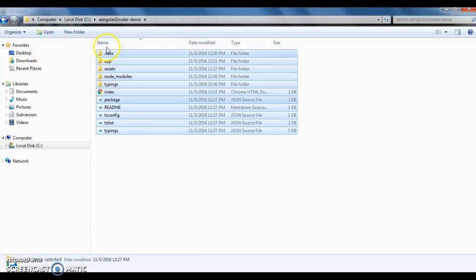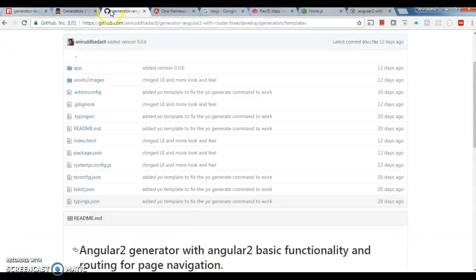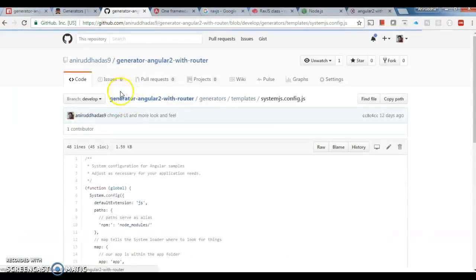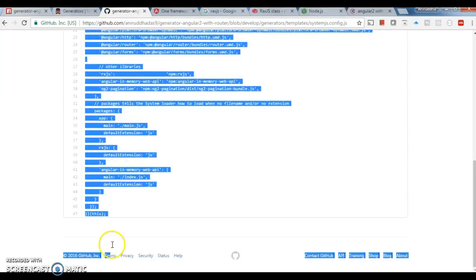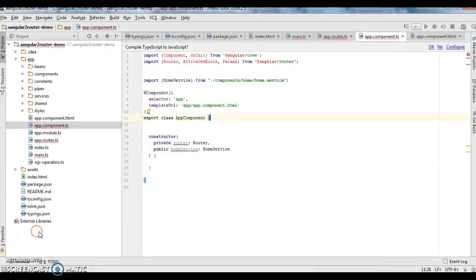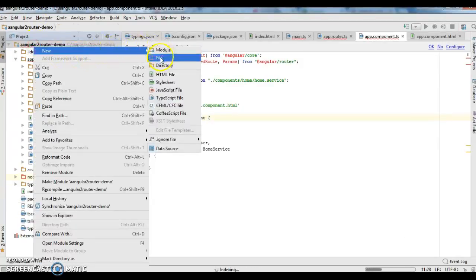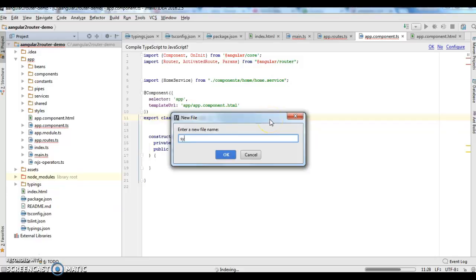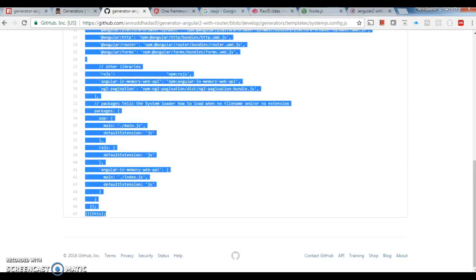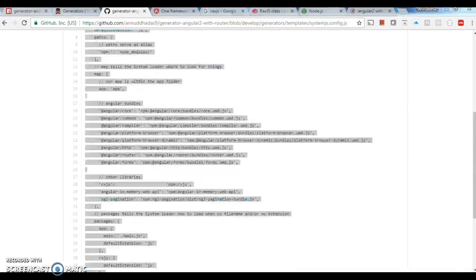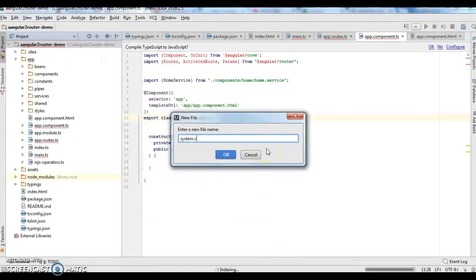You can see there is no system.js here. Let's download it from online. Let's create it. I'll go here, new file, system, what's the file name? system.config.js. I think S capital.